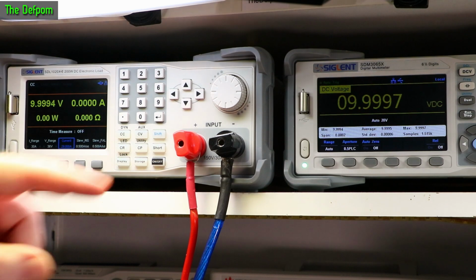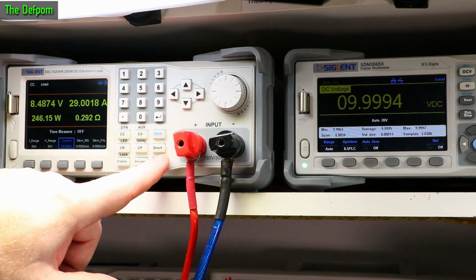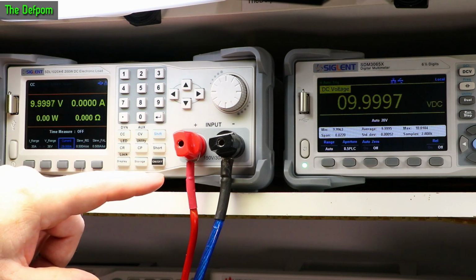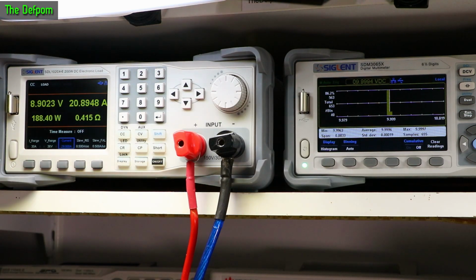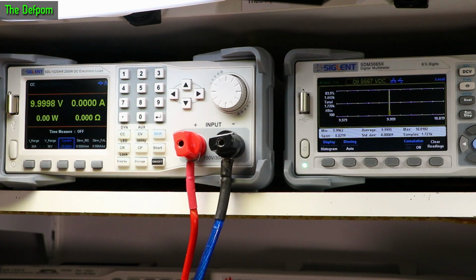Actually, let's make it even faster again. And this will help show any spikes. So let's load up a little bit, get it working hard, then shut it off. Nah, didn't show anything at all. Okay. Just change the display to histogram, so it shows up when it's actually working. And again we'll unload it. Did have a slight high voltage spike there.